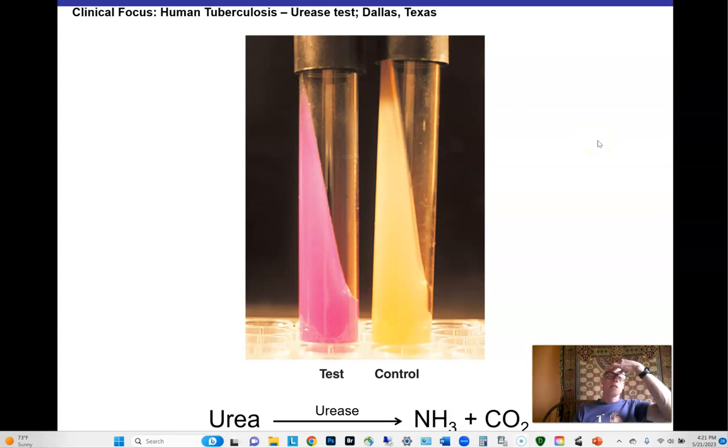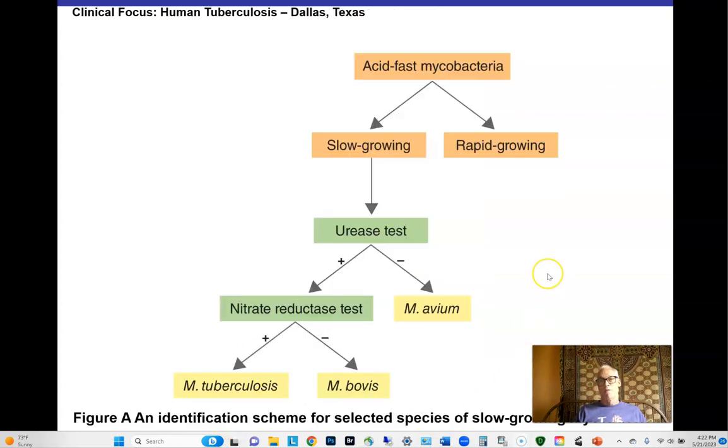Yet another test that can be used to distinguish between different microorganisms. Some microorganisms can take urea, which is sometimes produced by deamination of amino acids, and break it down into ammonia and CO2, and if that's possible, that would indicate the presence of an enzyme urease. And so if this microorganism can do that, it'll produce a pink color because again ammonia will make a basic pH and the pH indicator will turn pink. In this case, the microorganism did not have urease and could not break down urea in the medium into ammonia and CO2. So just multiple ways we can test and identify.